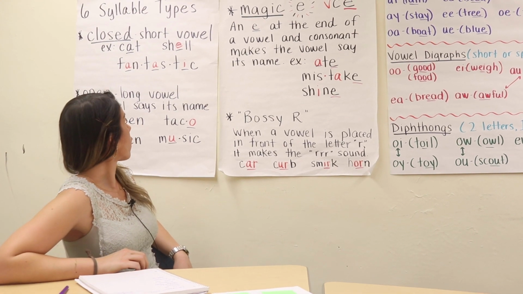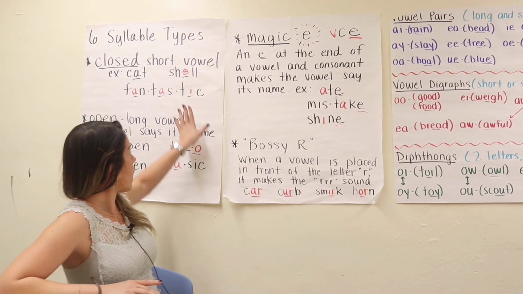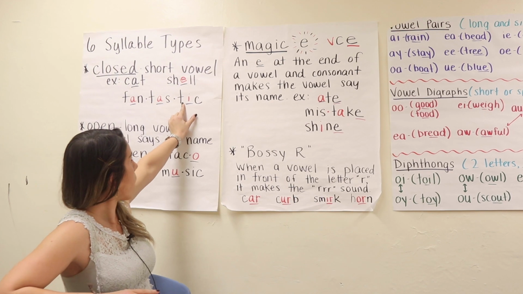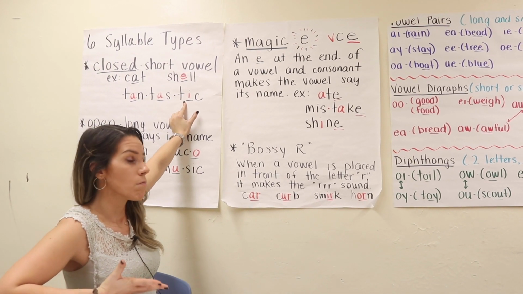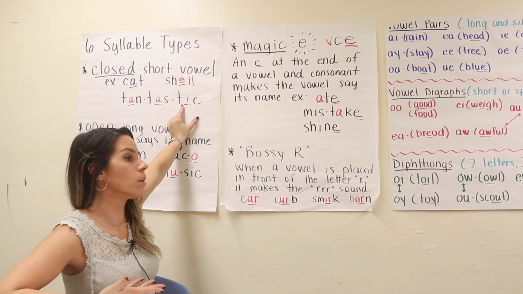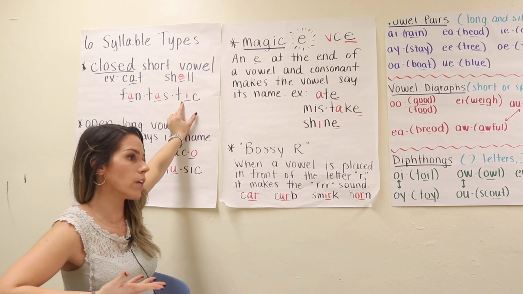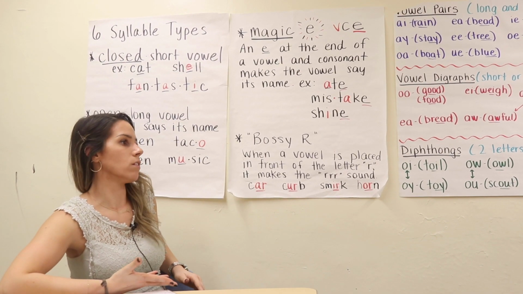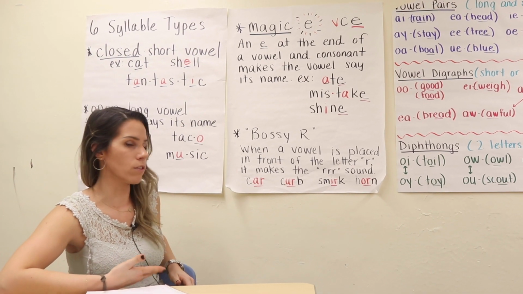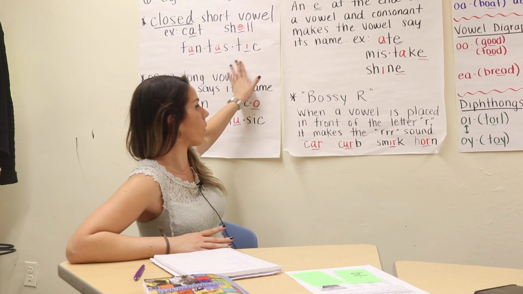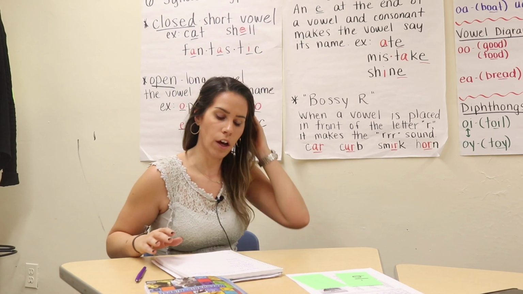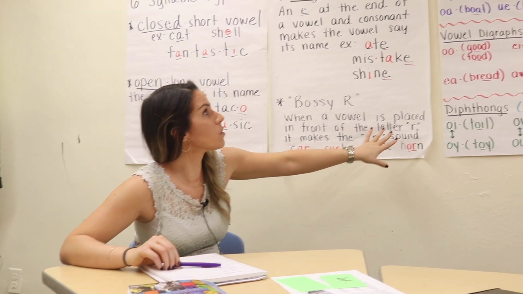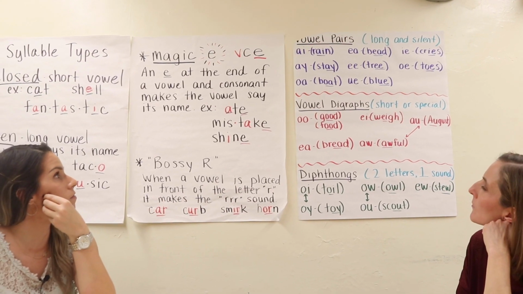Same thing for starting off, I wanted them to really grasp a short vowel, so I did spend a week on closed syllables. Each syllable type is not just a one and done lesson, it's really like four lessons to teach into before you move on, because you want them to grasp simple things before it's more complex. So I did move on to the last syllable type today, which was vowel pairs.